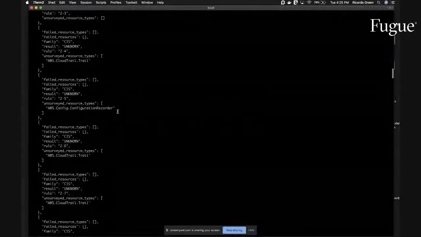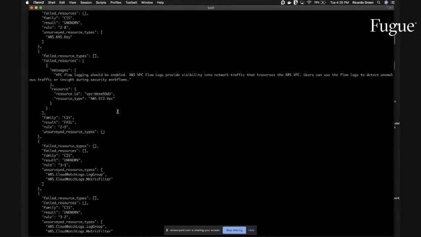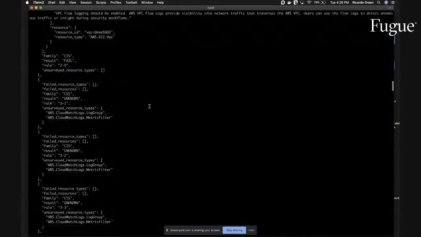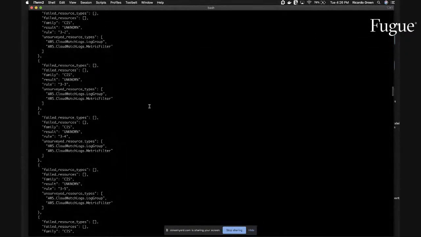What's really nice about it as well is that this is something you could automate. So when you run that pipeline deployment, you can automate that output. This could be saved as an artifact. It can be sent to an S3 bucket, sent to somebody's email, SNS triggers. There's a whole lot of creative things that you can do with it. But ultimately, getting this sort of actionable report information.